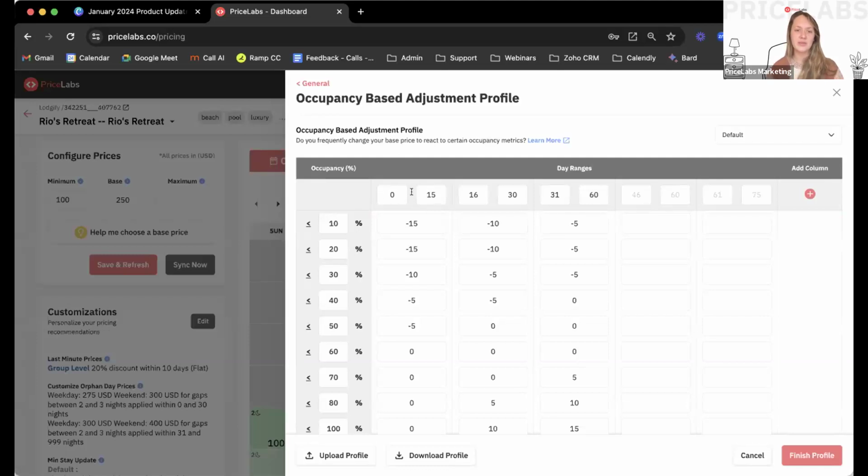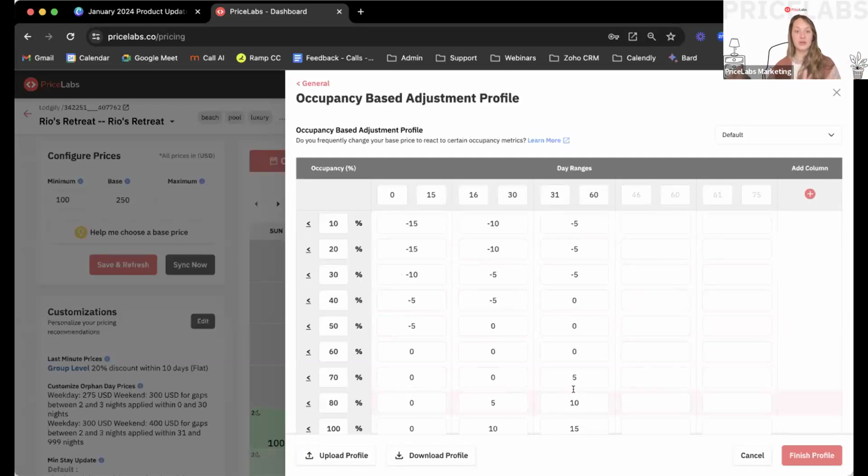So we're looking at this date range and we're saying, okay, maybe 5, maybe 7 out of the 14-ish, 15-ish day window are booked. That's a little bit less than 50%, but more than 40%. So equal to or less than 50, that would fall into this number right here. So we would be adjusting prices down by 5% for any dates that are falling into that window for whichever listing you're looking at. Maybe 31 to 60 days, you're doing much better. You're already 80% booked. We're going to raise prices for dates during that window.